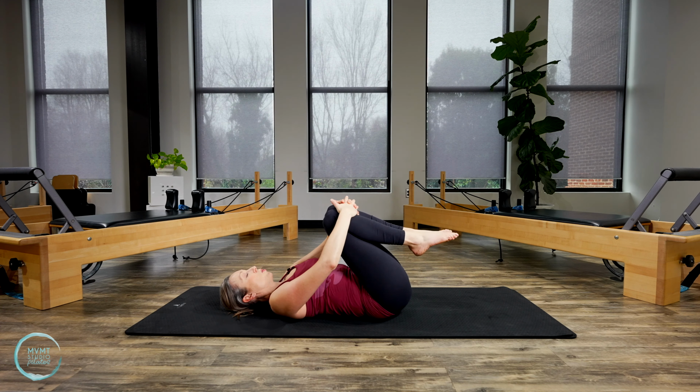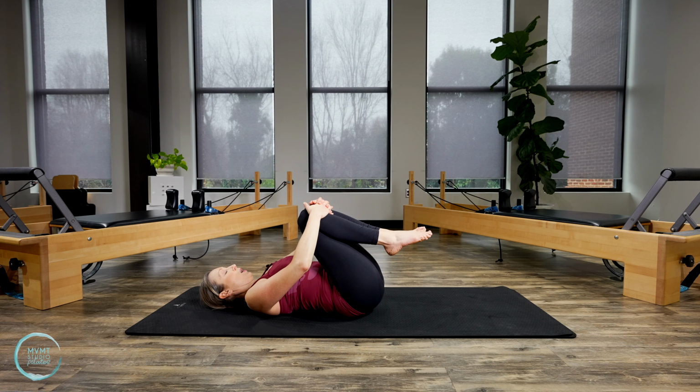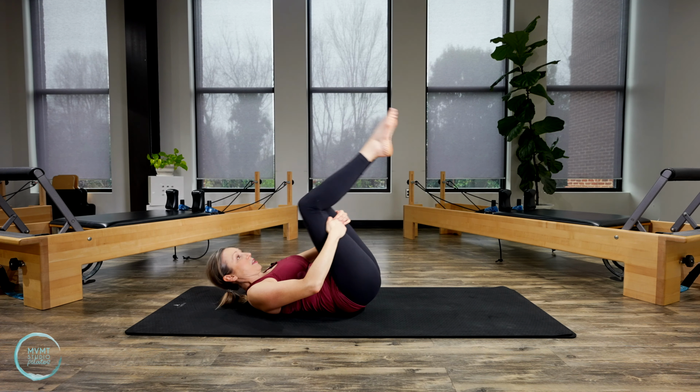Good, and then just hold here in the center. All right, let's take one more deep breath here. Inhale. Exhale, let it go. All right, go ahead and rock yourself up to seated.